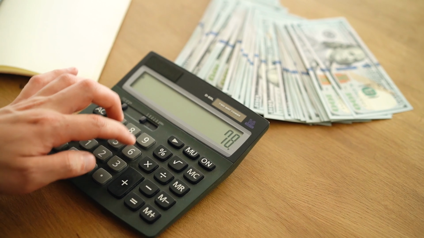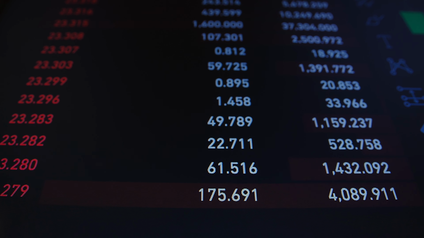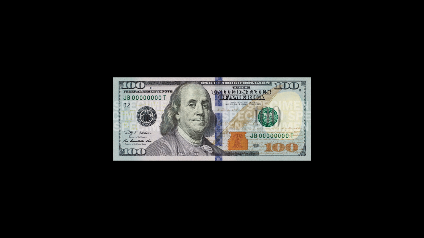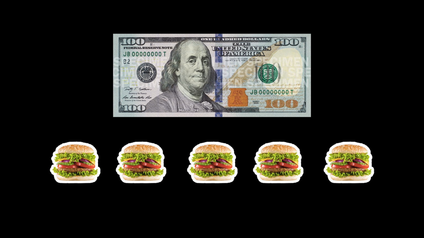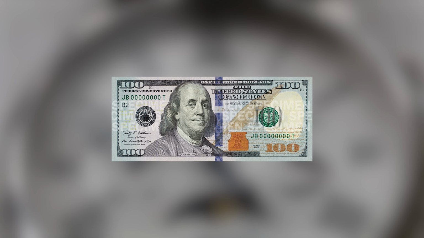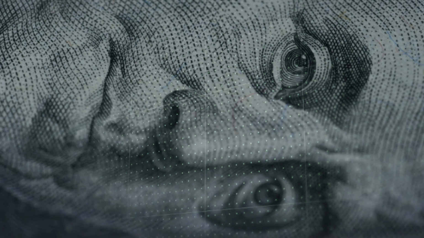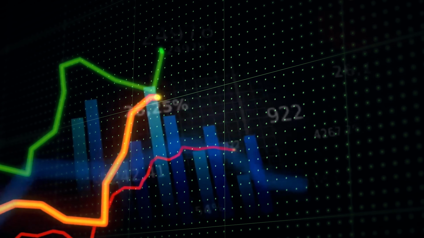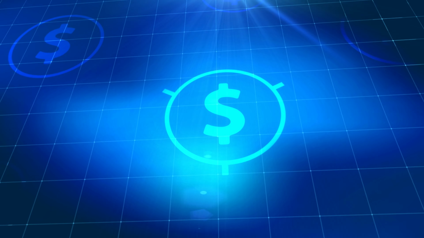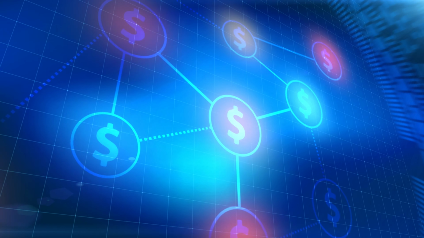Inflation is a measure of the rate of rising prices of goods and services in an economy. It's like you have $100 and you can buy 5 burgers with it. But just after a few months, with that $100, you can buy only 1 burger because your money became less valuable. So it is inflation which makes your money less valuable. It is typically a broad measure, such as the overall increase in prices or the increase in the cost of living in a country.